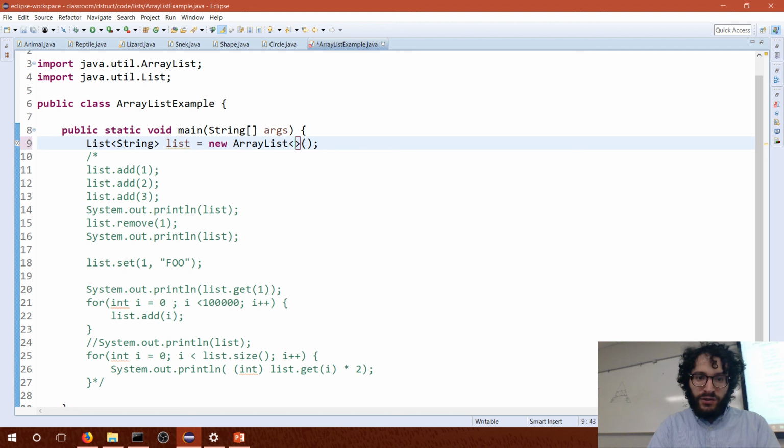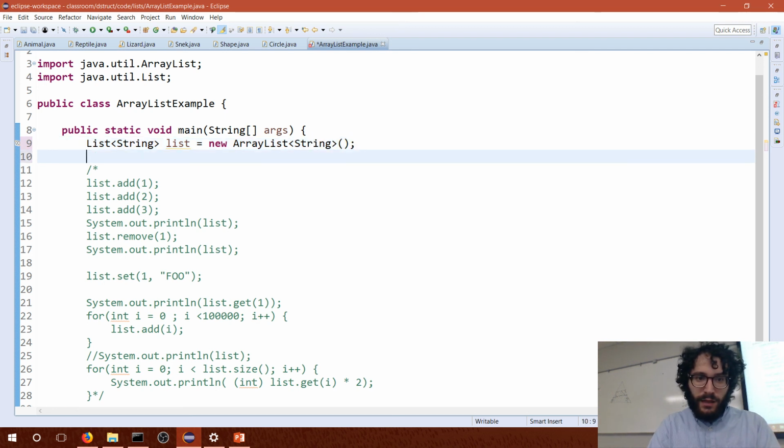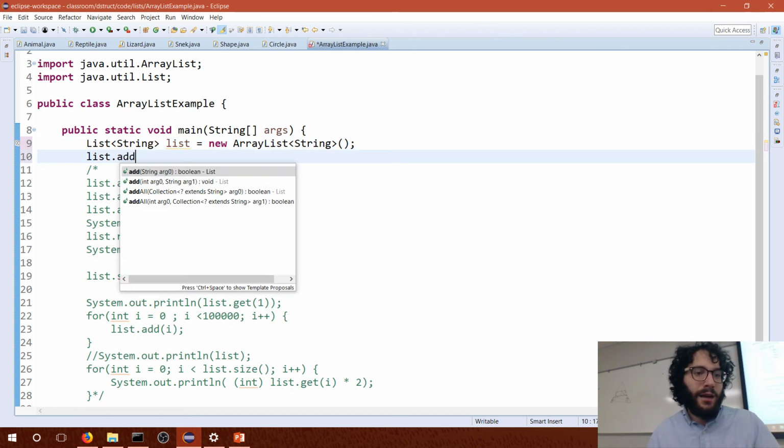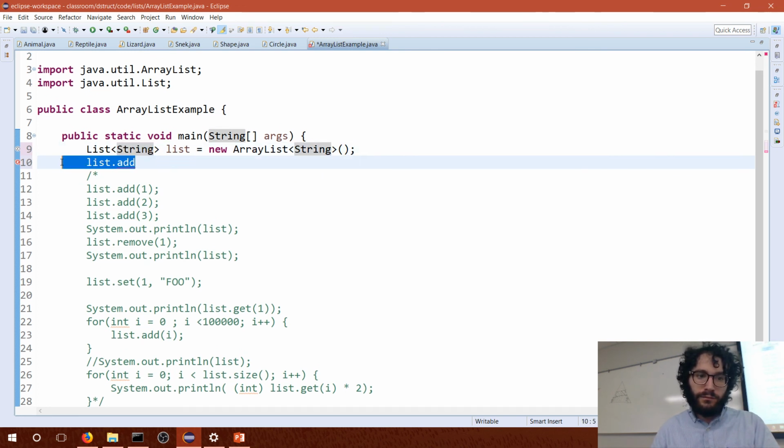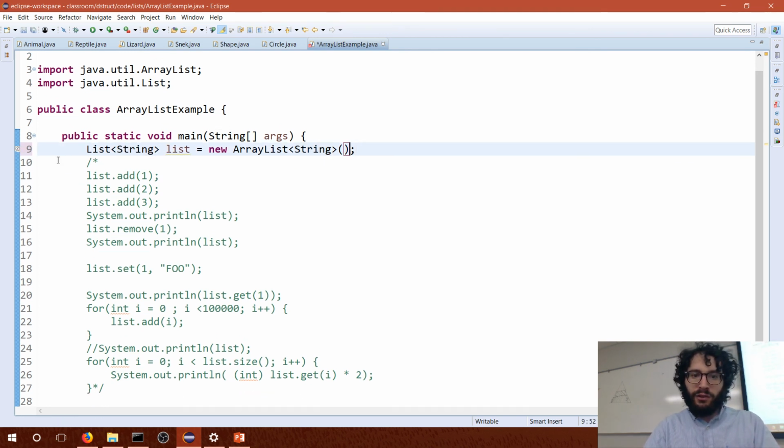And now what's cool about this is that if I go list.add, it's hard to read for you in the back, and I'm going to figure out how to change the text size, but it says list.add. It doesn't say object down here anymore. It says string. Now, if I change this to something else, maybe it's a list of, let's see, Scanner. You've all used Scanner before. Maybe it's some weird list of Scanner for some reason.